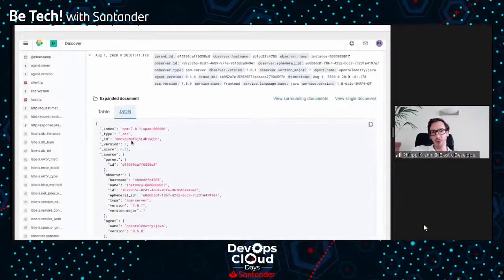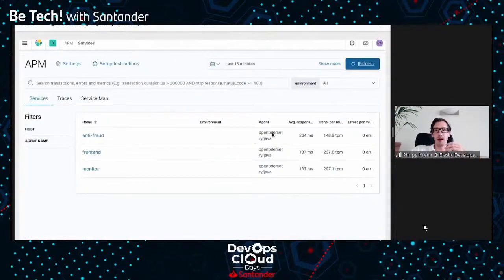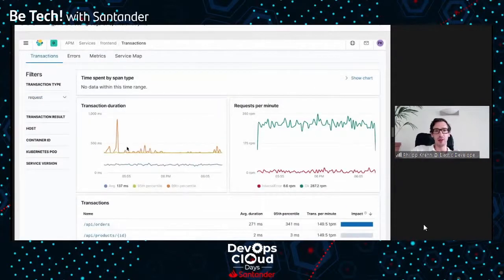And then, for example, here you can see we are using the OpenTelemetry Java agent in a slightly older version still, and that was able to send that through the Elastic APM server into Kibana to show you what is in there. For example, we have used the OpenTelemetry Java agents, and then you see the different services that I'm running here and could then show how they're behaving. Or you would see the transactions and the requests and all of that.